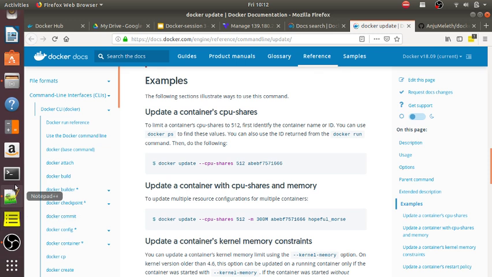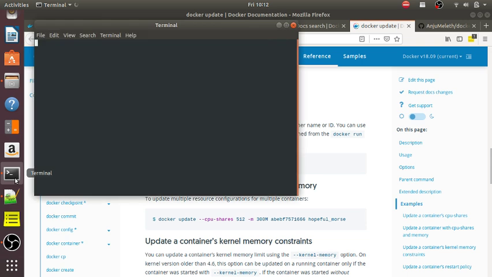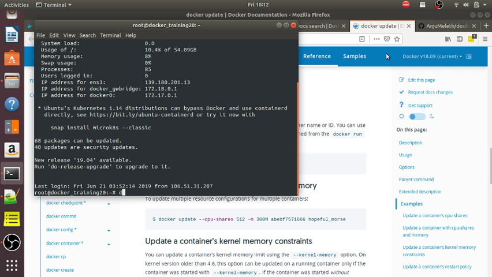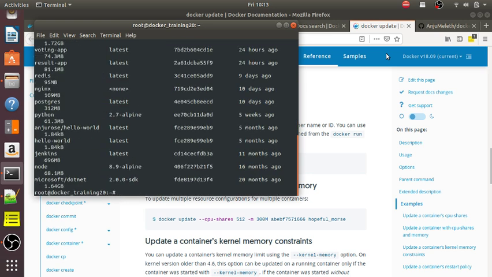Suppose I'm going to log into my cloud instance as root, my cloud instance Docker training 20, and if I list the Docker images, I can see so many Docker images. Let's say I'm going to run a container with docker run.